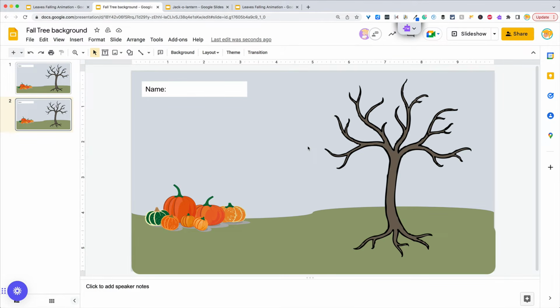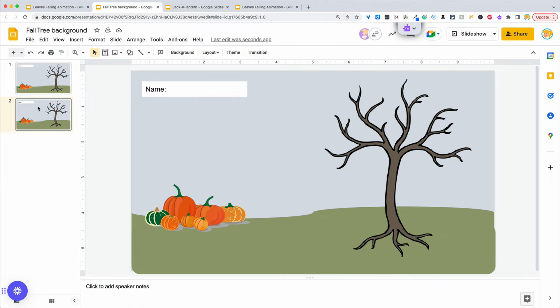Now, here's the reason why we created the background first. This is going to be locked in the activity. I'm simply showing you how to do this because this can make things easier, especially with students who have never done this before or maybe just don't have all the Google Slide skills yet, but it's definitely going to be for those younger kids who just want to focus on the animation part and not have to create the background. Yes, kids can create the background. Like I said, they definitely can do everything that I just did, but this is just a way to create the background and, quote unquote, lock it. I get this question a lot, so I wanted to include it.